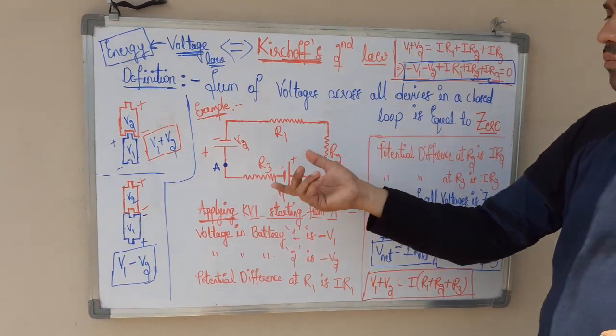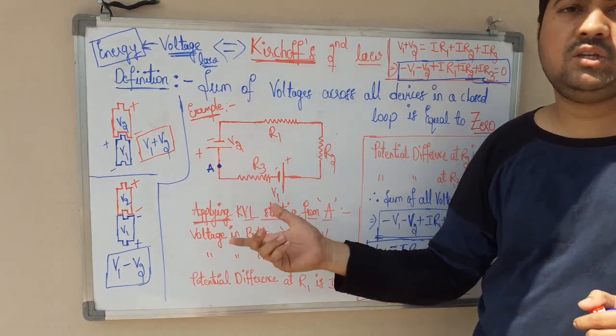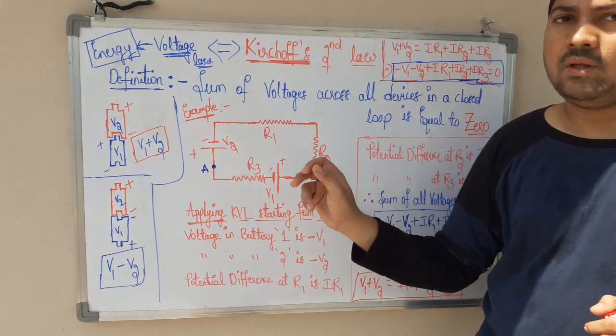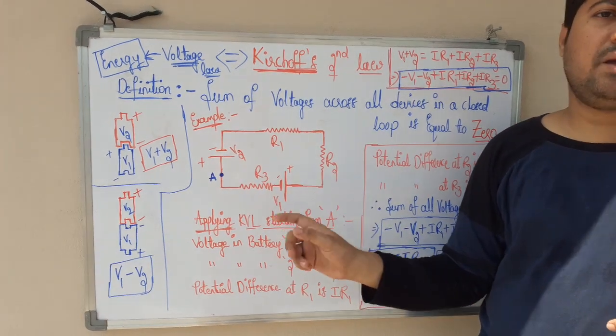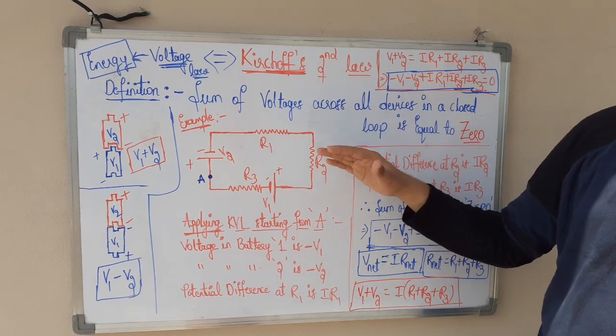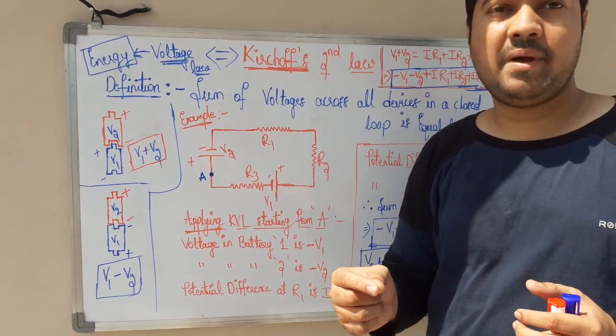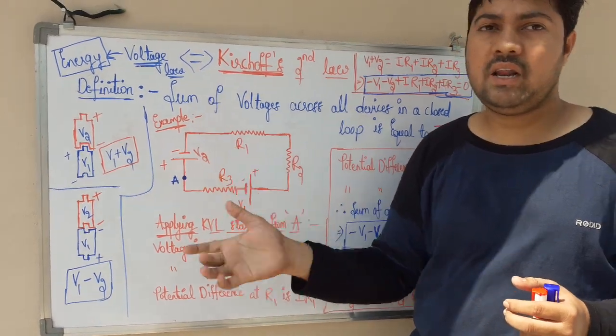Now see, most of you are feeling very much difficulty in the analysis of Kirchoff's second law. That is why I am explaining this in a reverse manner, and then I will explain all these steps. In order to make you remember better, I am explaining this in a reverse manner.